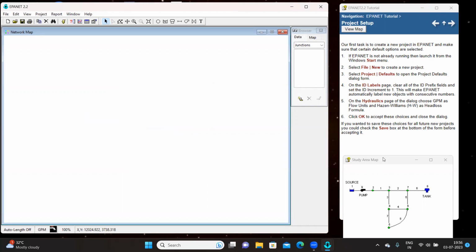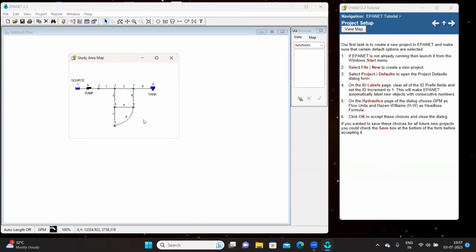Right. Let us pay attention to this distribution network. It is having one source labeled as 1. Source in the sense it could be a well or it could be a treatment plant.